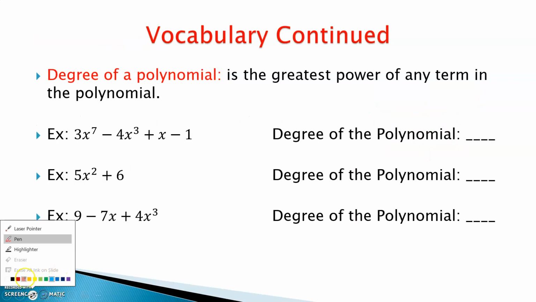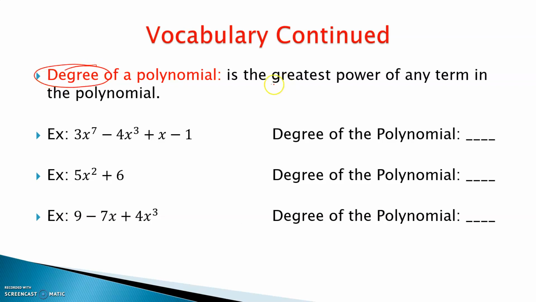All right, moving on. So the next one here, you don't have to copy this one down, but we're going to use the degree in a little bit. We're going to talk about powers. We've been talking about exponents. So what is the degree? You don't have to copy this definition. This is just a very nice to know one. You'll use this more in algebra too. So the degree of a polynomial, it's the greatest power of any term in the polynomial.